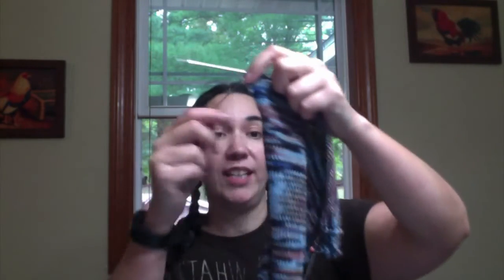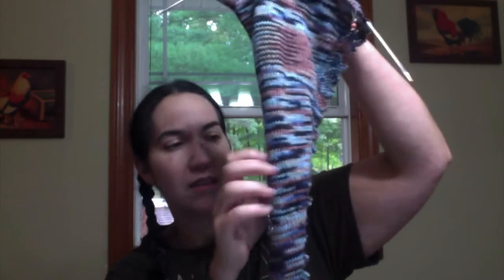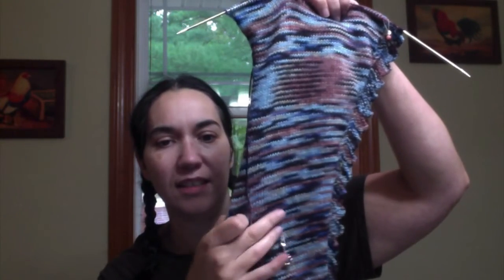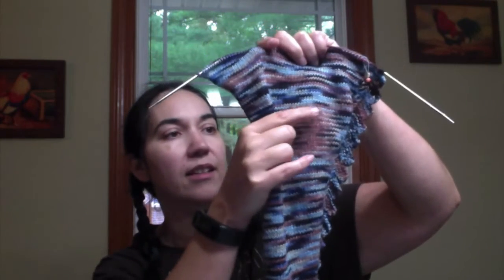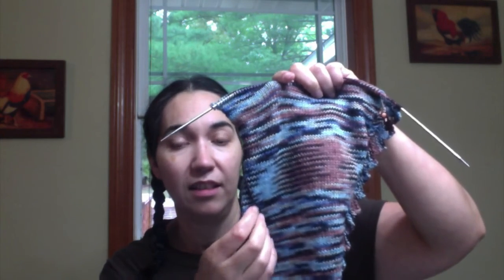Again, really quick knit. I've only been knitting this in front of the TV, and I've reached the halfway point where I was increasing up to X amount of stitches, and now I'm decreasing to, I think it's 6 stitches. And I'm loving how this is coming out. I like the variations because it is reminiscent of water, and I like the coral pinkish bits, because in my area of Lake Superior there's a lot of clay, and fortunately my area is sand, but there is nothing like Lake Superior clay.